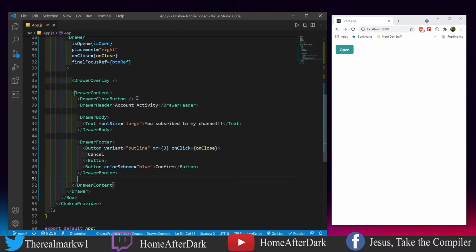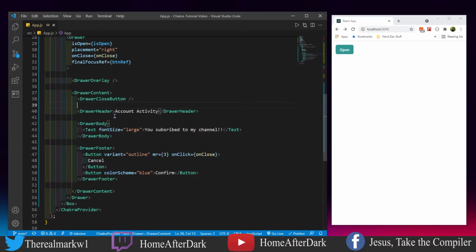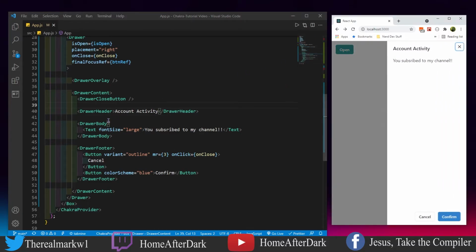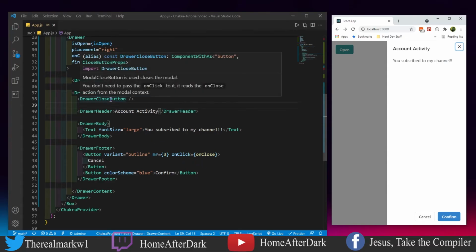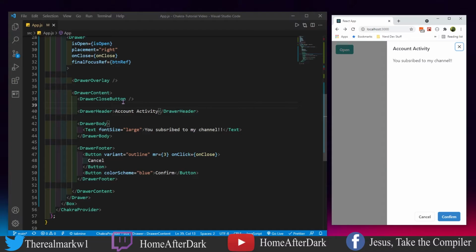And then essentially it comes into three different pieces. So then we have the close button, which makes sense. We have that up there as the drawer close button. As you could tell, there's no onClick, onClose, open anything here. It's self-contained functionality, and it represents this thing right here. And so we have the drawer header next, and it says account activity right up in here. You can imagine putting other stuff up here, but notice that the text here is a bit more bold. So obviously it's a header. It's supposed to grab your attention, be kind of the focal point from where you're supposed to read top down.